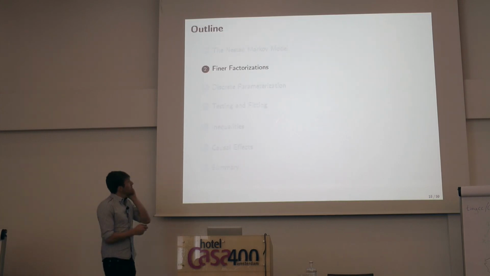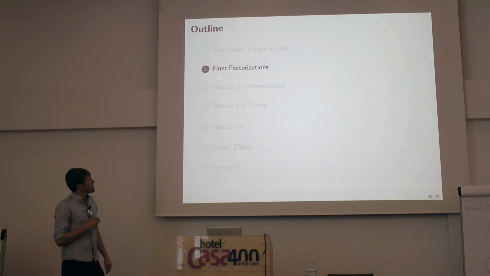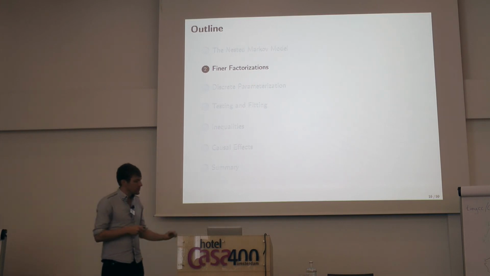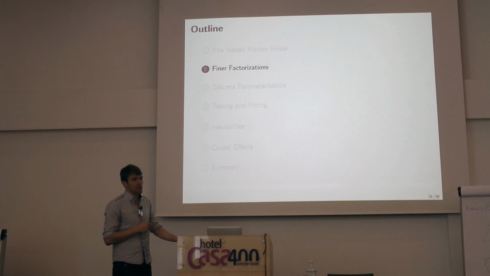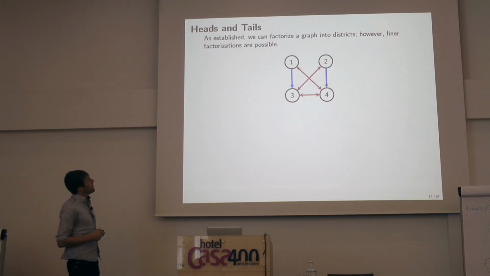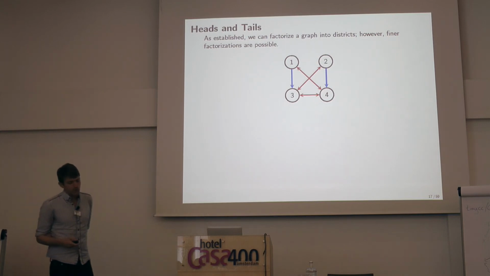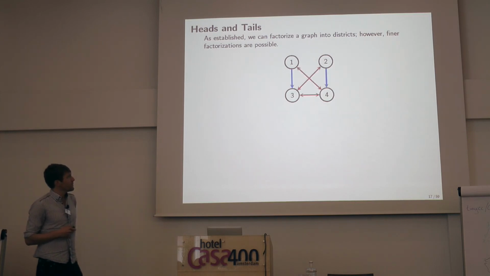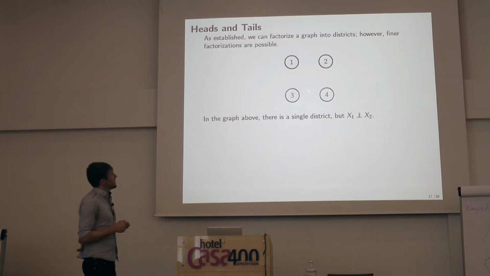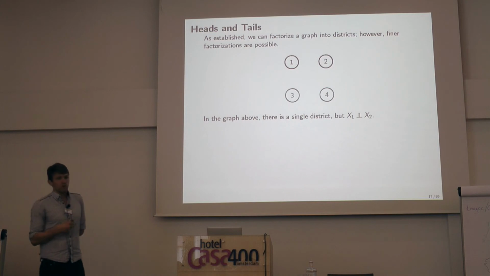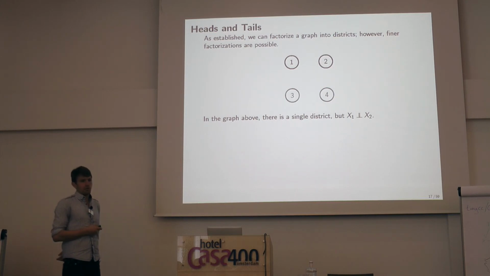Okay, so I'm going to move on to try and parameterize this thing now, but first I just need a little sojourn into different ways of factorizing the distribution. If we take a graph like this, we could define the model by saying that this factorizes into districts. In this case nothing interesting happens, because there's all one piece here, and then if I marginalize things, then I can see other factorizations and so on. In this particular case, you can see that if I marginalize out 3 and 4, then 1 and 2 are independent. So 1 and 2 are marginally independent in this model.